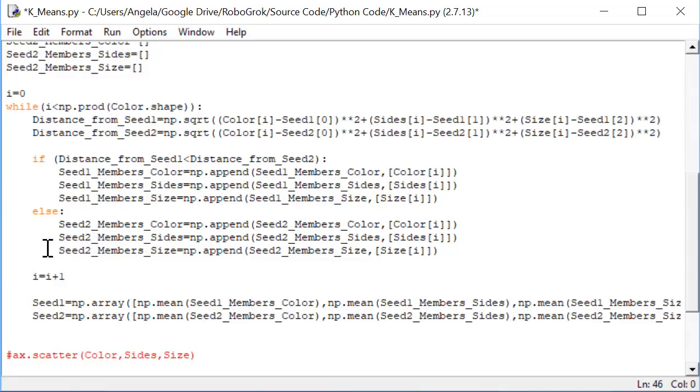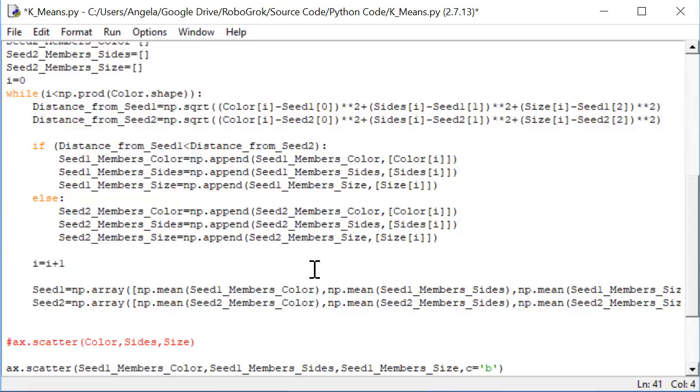So instead of rewriting all of this code that we already have, I'm just going to put the whole thing inside its own loop. Now this seed 1 and seed 2 shouldn't be inside the while loop because we don't want to calculate a new seed 1 and seed 2 until all of the data points have been sorted.